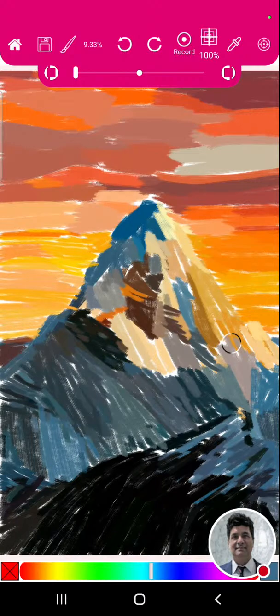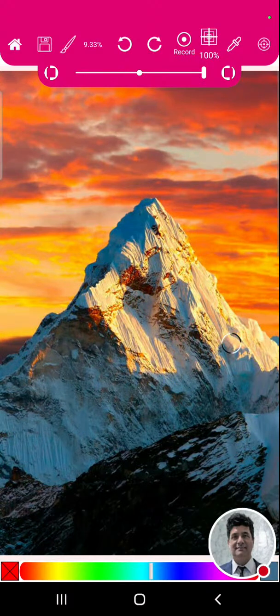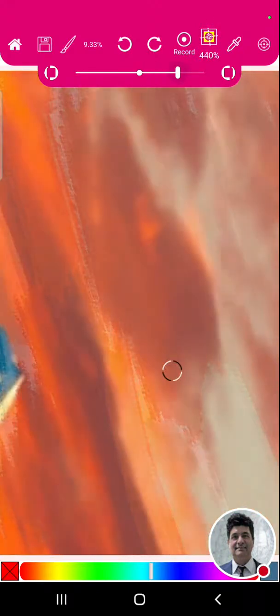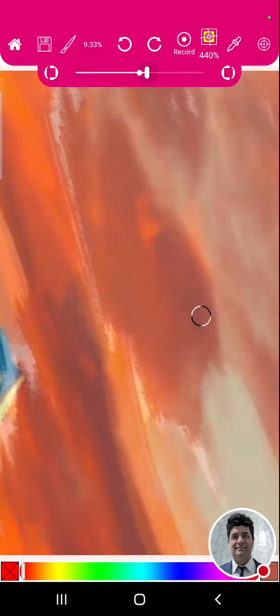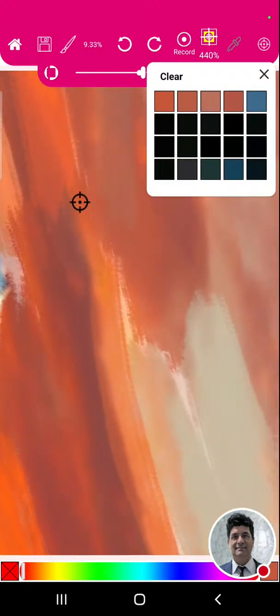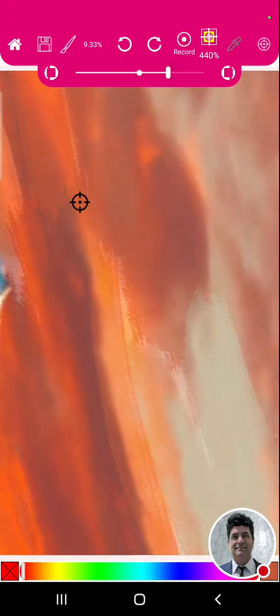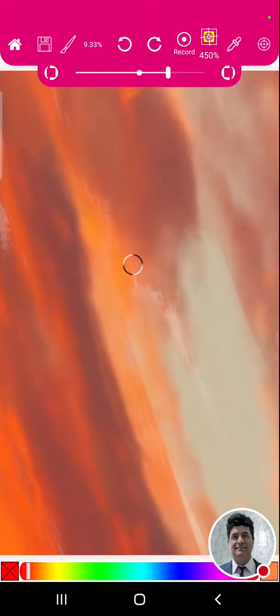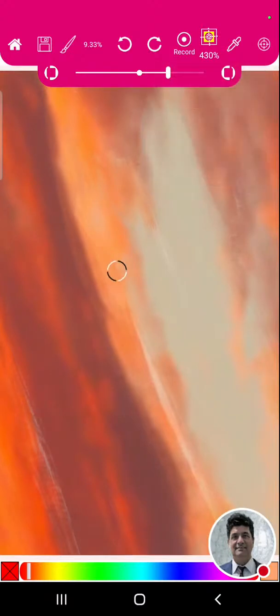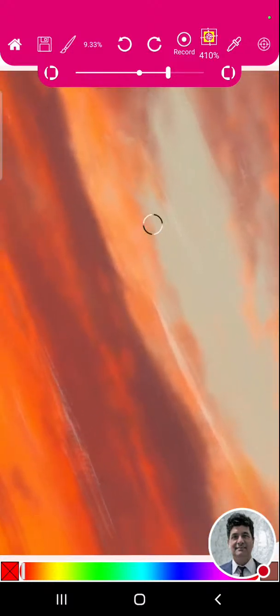Now, what you can do is, while you've still got that brush, remember we used a larger brush? Why don't we add more detail to, look what we're doing. Picking out, you're going to see a different type of sky now. What are we doing here? Just look at it. I'm seeing tones here with that smaller brush and basically creating that tone. Right, look at that dark tone. I'm going to go over it because I've got the smaller brush.